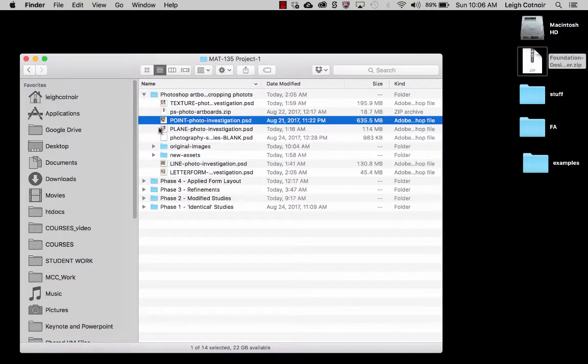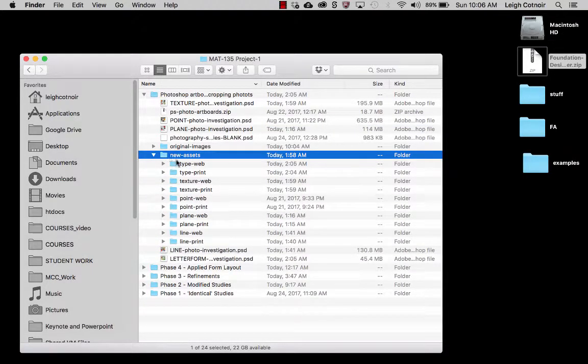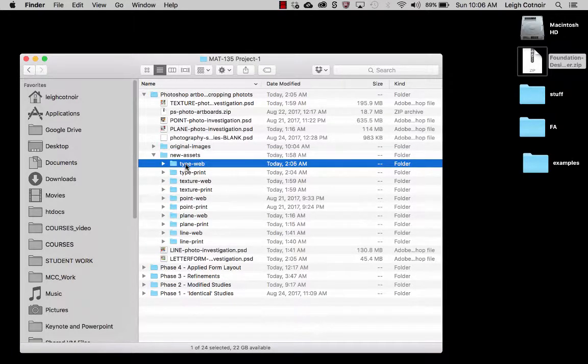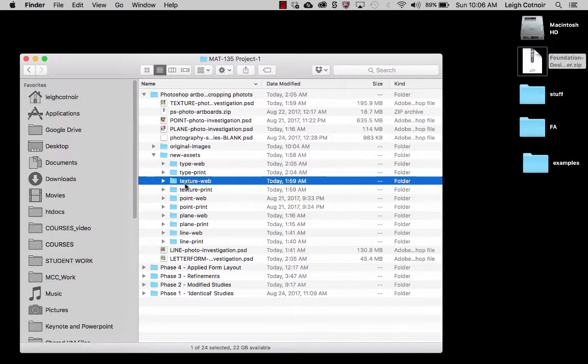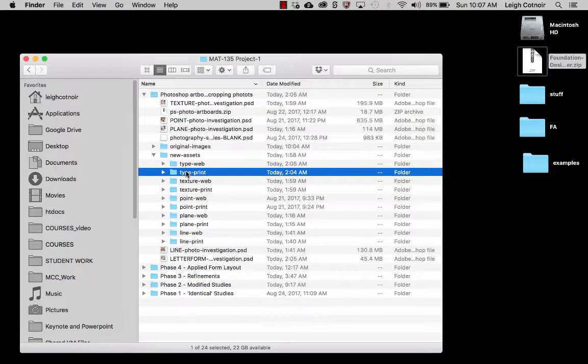Then you would export those into this new assets folder, and then I showed you if you wanted to make some assets for media, like screen media, you could call it type web, texture web, point web, and so on. Or what we're really going to be using it for is to export for print, but I went ahead and showed you how to do everything at the same time.